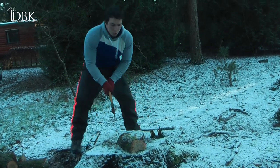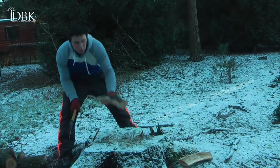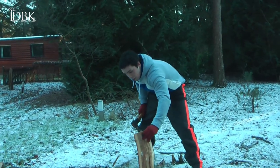Okay, it broke. Now I like to lie down like this, and there it goes. So it's a little bit more work with a small axe, but it can do the job.